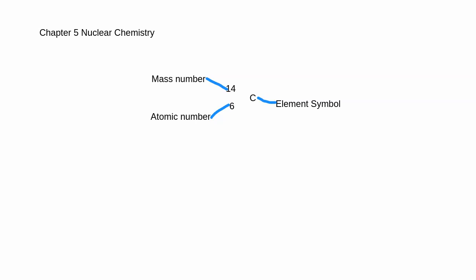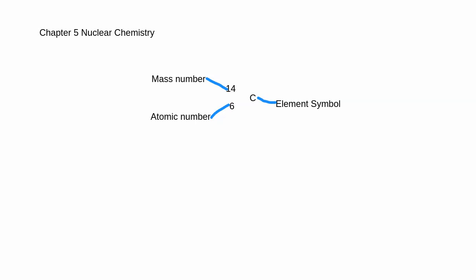Then in section 5.1, it talks about the fact that radioactivity is natural, that it is occurring all around us. Radiation is just when you have elements that are unstable, and so to gain stability, they give off either particles or energy, and that makes them much more stable. When those particles are doing that, they are known as radioisotopes. When we look at a radioisotope, you need to be familiar with how you write a radioisotope.